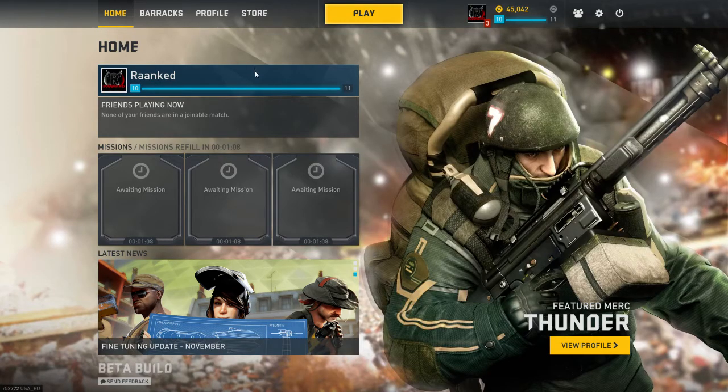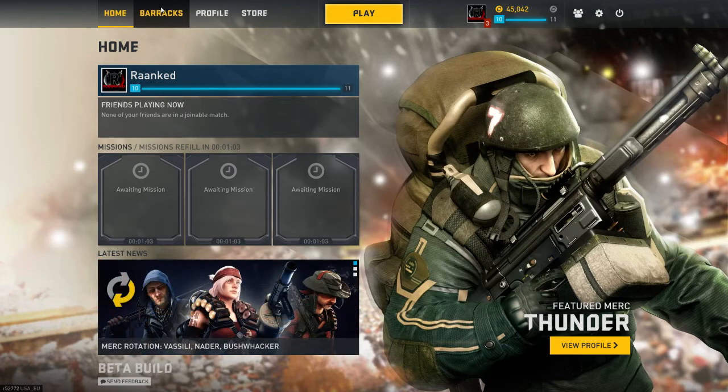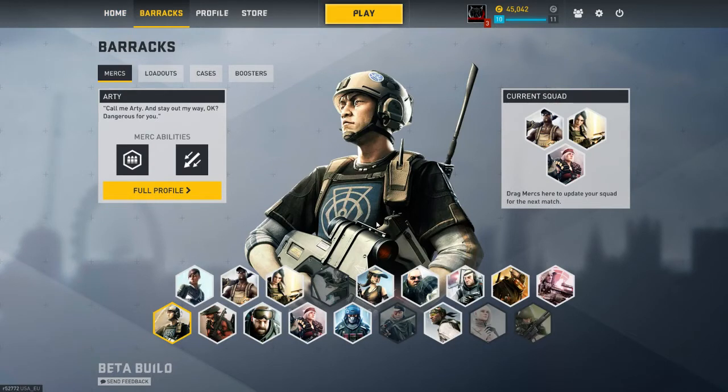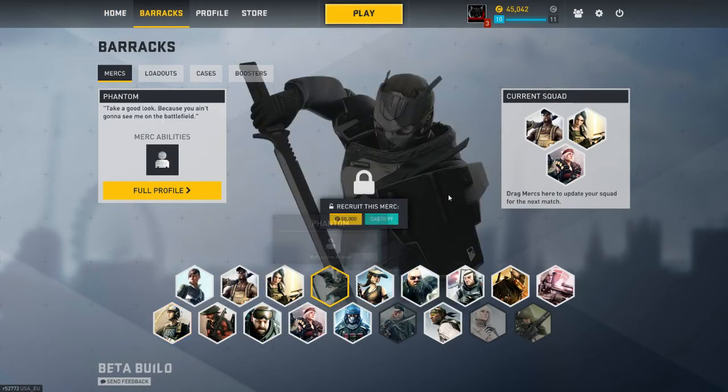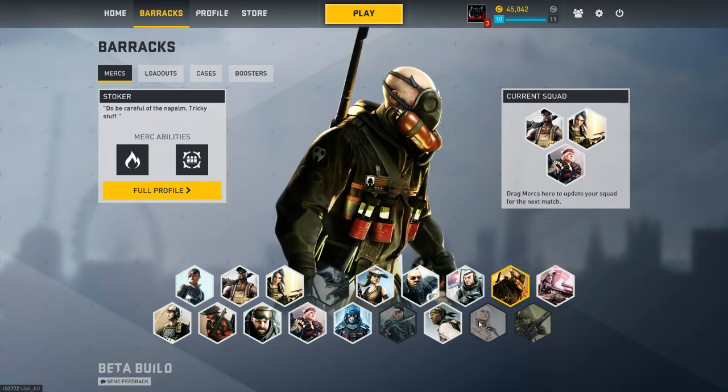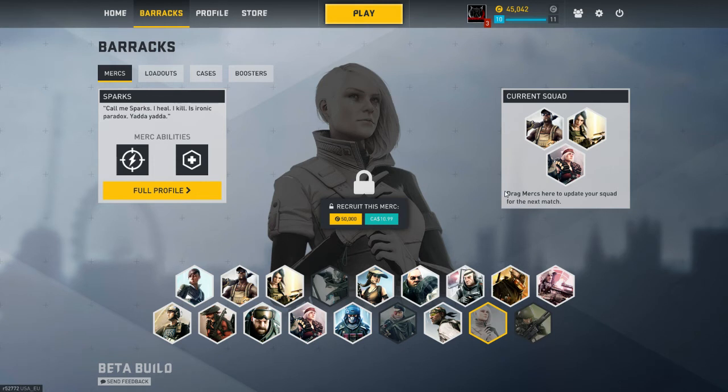Alright, so I want to just talk about how to spend credits and what to spend credits on. So obviously the main use for credits is buying your mercs. Some mercs cost 50,000 and some mercs cost 35,000, being Vasily, Sawbones, Proxy, and Artie. I do not have any more that are 35,000 anymore, because these are the original Mercs, and then these are the additional Mercs, being Sparks, and is 50,000.